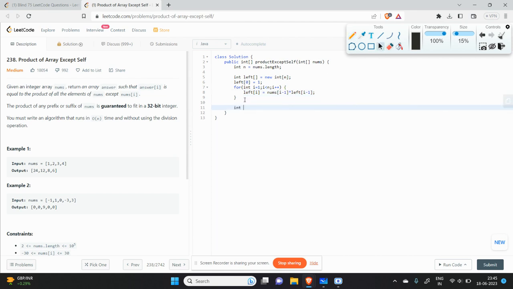Now for the right one, I'm just initializing it with 1. So now I just need to populate the remaining elements. Okay, the answer would be calculated in this one only.